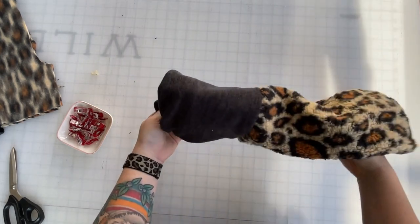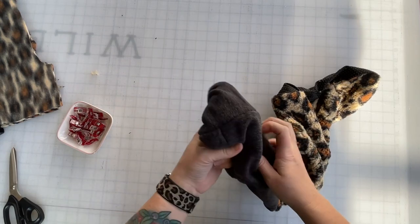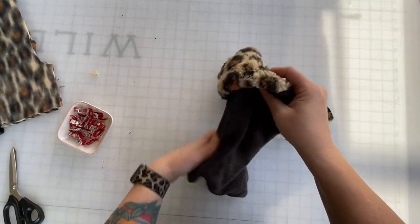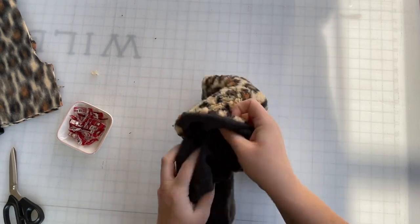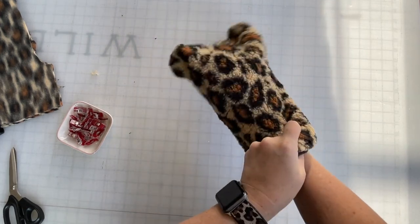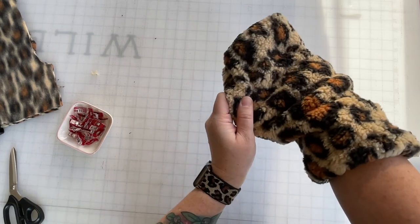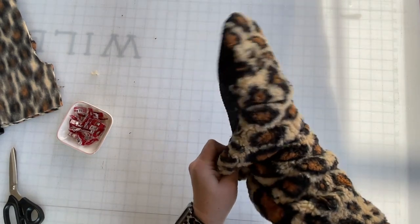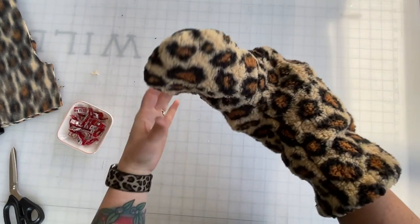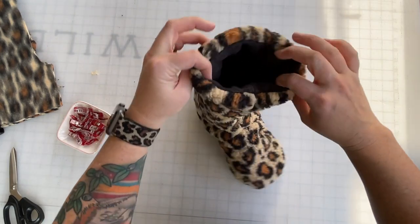So, we are going to turn our slipper right side out, and you want to get both boots out and then stick the lining inside of your main, get it all situated. Sometimes it takes a little encouragement. So everything's lined up. And then our last step is just to close the hole at the top.